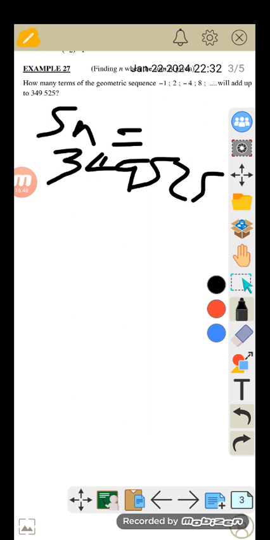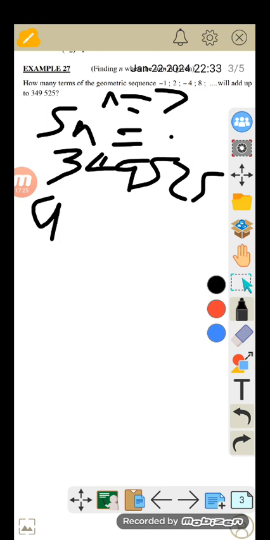It is that value that we get when we are adding our terms. Here they just wanted to know how many of them. They just want the n. Remember, our n is the number of terms. Since they told us it's a geometric sequence, we no longer need to check whether this series is arithmetic or geometric. We just jump straight to the answer.